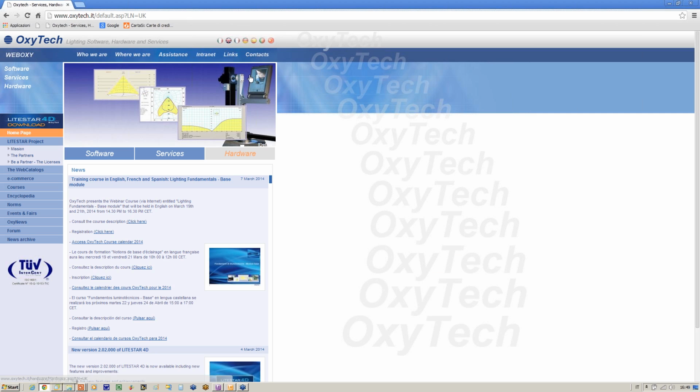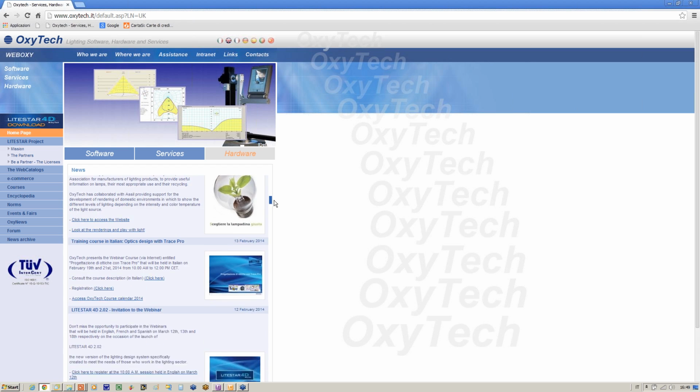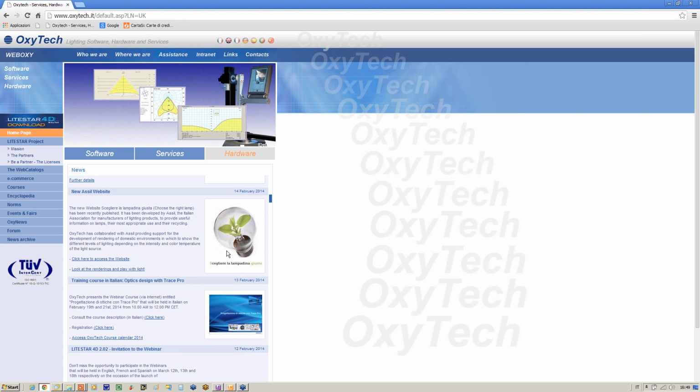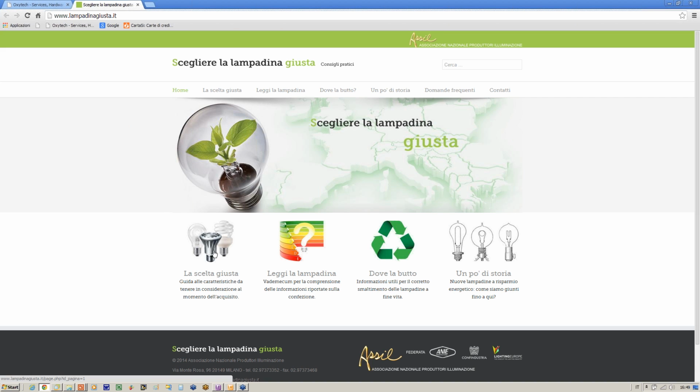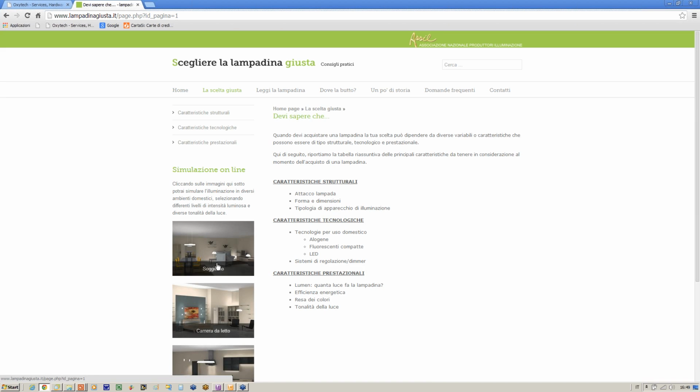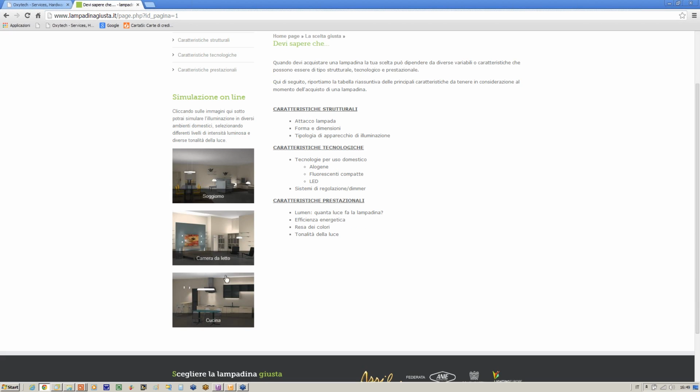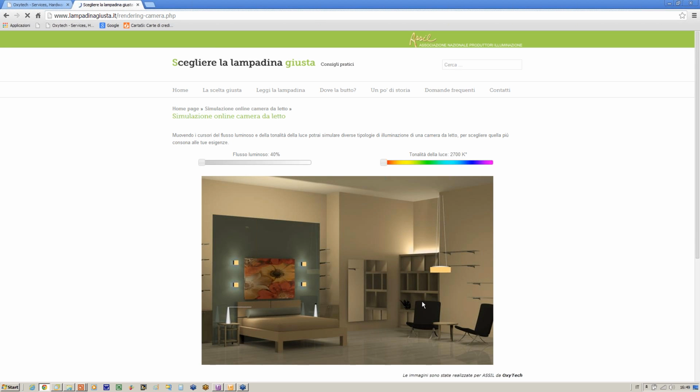Let's come now to the website of ASIL, which is the Association of Lighting Products Manufacturers here in Italy. Here we may click and see the 3 rooms that we developed for ASIL. If we select bedroom, we have here the bedroom, and we may modify the flux.